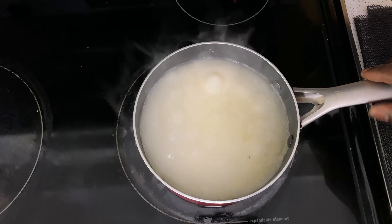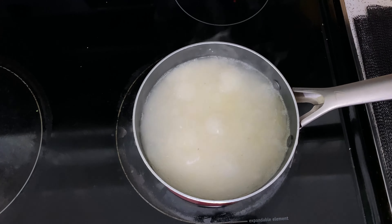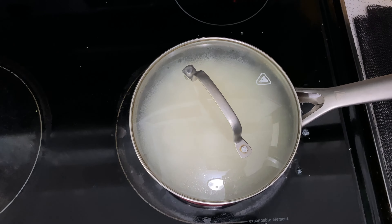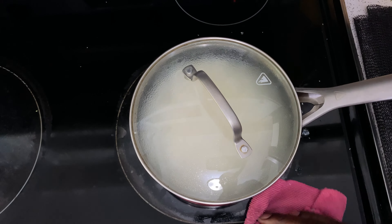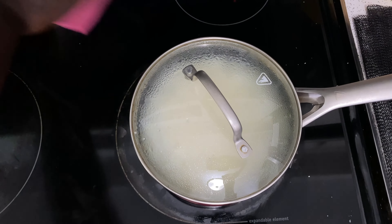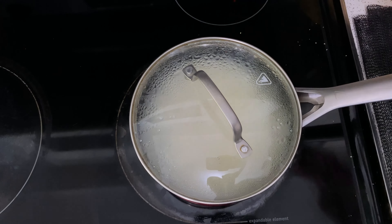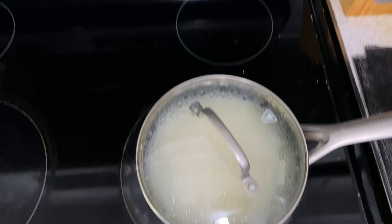So now we got this here — I'm gonna make sure I turn my fire down to low. That's key. We had it on high to bring it up to a boil, now we want to turn it down to low — real low. Here's the key thing with grits y'all: you're not in a rush. That's where people go wrong. Everybody wants those grits done in five minutes — no, it's gonna be more like 10 to 15 minutes, because you want to cook it very slow.